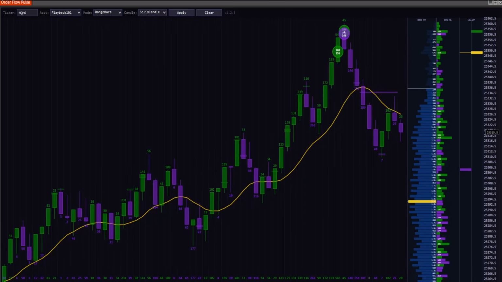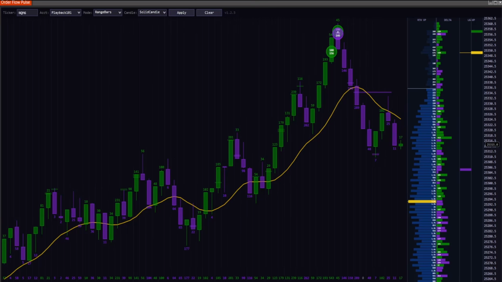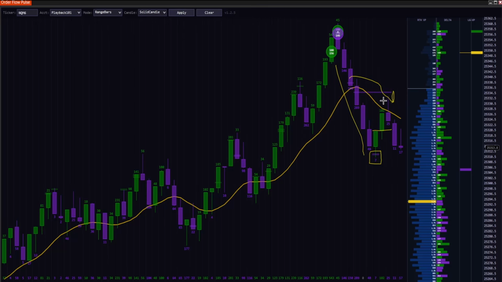Now, this is what I really want to point out, is areas like this. So you have a big pullback. You have a sell imbalance with the -7 delta, and we closed above it. Yes, that is an absorption area. However, look, the moving average is sloping downward. We came up to the moving average. We came up to that sell imbalance area right here, and we're kind of bouncing off. These are not types of trades you want to take. You don't be taking absorption trades like this one.